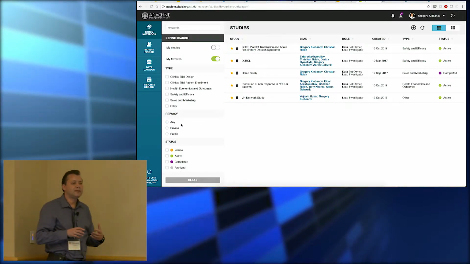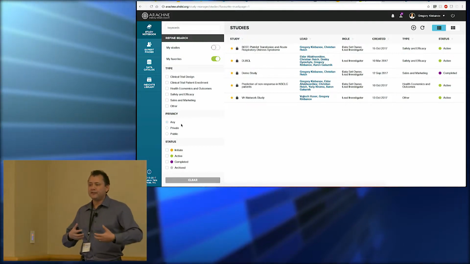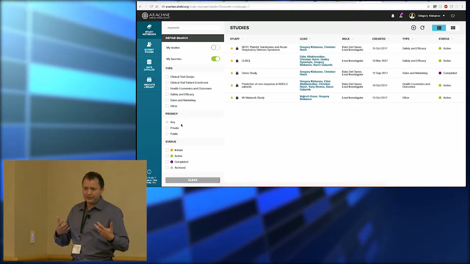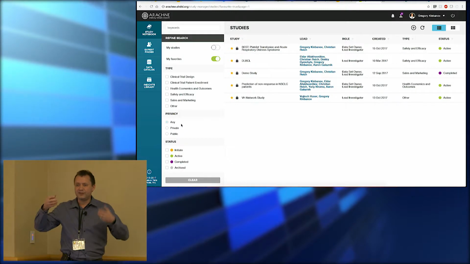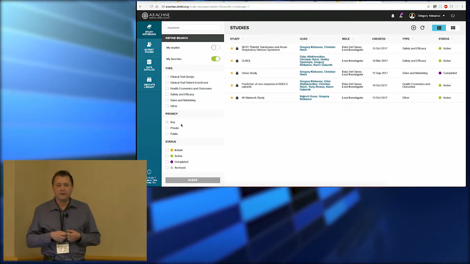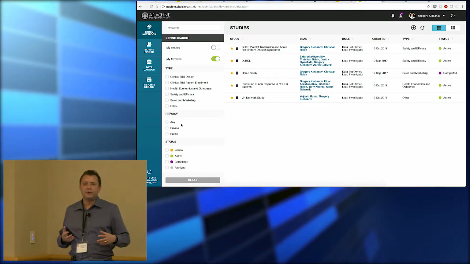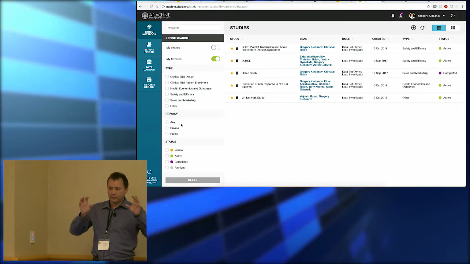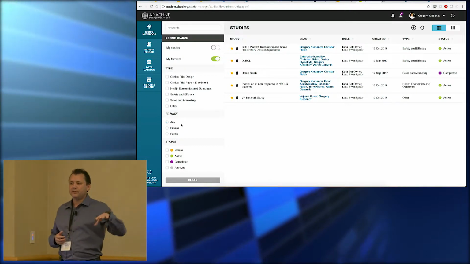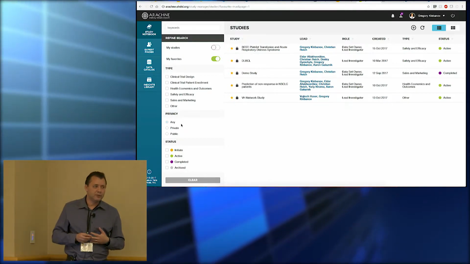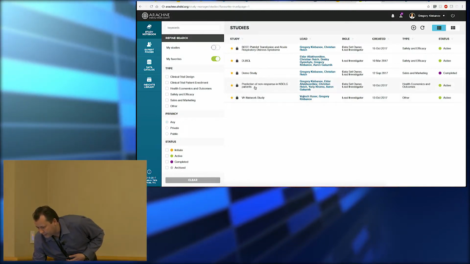So what we've discussed is that the private and public flag will allow us to first design a study, invite people, design a study, make sure that it's ready to be opened up to the public to see, and then maybe have some kind of governance process in place. When you say public, it's visible to the community, but it's a clean version of a study, not some test case that I've created for myself. And again, we'll talk later today about setting up, for OHDSI as a community to enable observational research across multiple organizations, a production environment and a demo environment where everybody can come and play with different tools. So what I'm going to show you today, again, is an example of a study.